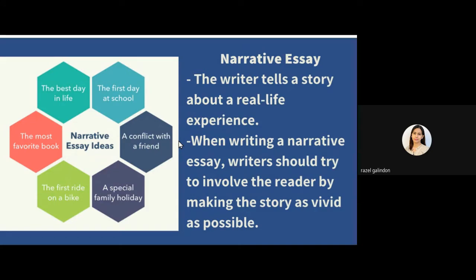of the story. Okay? So when writing a narrative essay, writers should try to involve the reader by making the story as vivid as possible. Vivid means clear as possible. So here on the left side, you can see the different ideas that you can include in your narrative essay. It can be the best day in your life, the first day at school, conflict with a friend, special family holiday, the first ride on a bike, or the most favorite book. Okay, so again, narrative essay, the writer is telling a story about a real life experience.